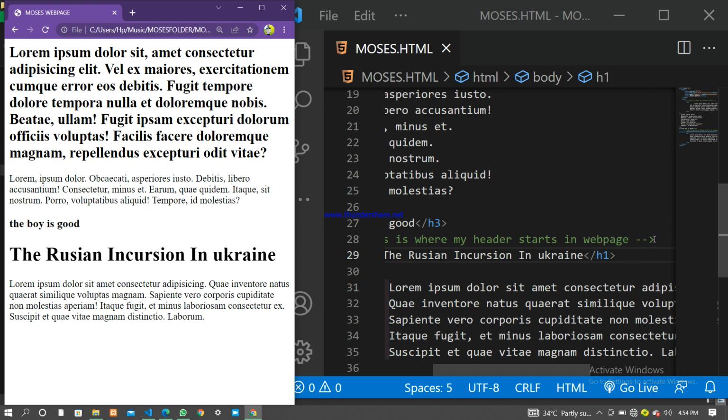For me, using this comment to serve as my reference, I can easily get back to it because I've already said this is where my header starts. So I can easily use it as my guidance to quickly detect where I made the mistake. So these are the importance of comments in our text editor.